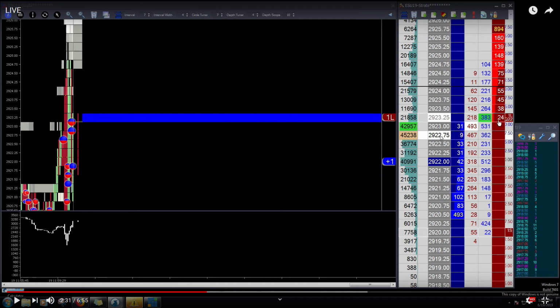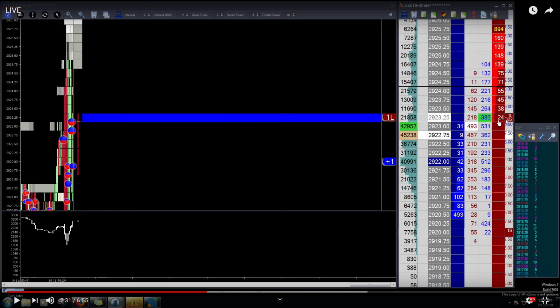So why did I put my profit target there? Well, this is low volume nodes. Yes, it does go through this, and I could have got a few more ticks, but I'm trying to play it safe. I miss the initial move, which sucks. It sucks, but I'm not going to be pissed about it because there'll always be another news release. Just make sure you have your hotkeys ready before it, unlike me.